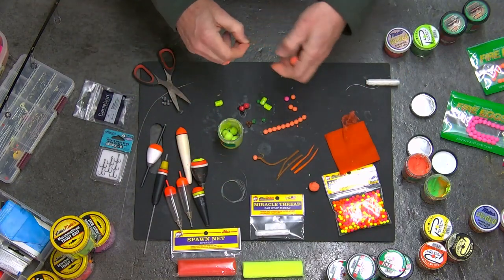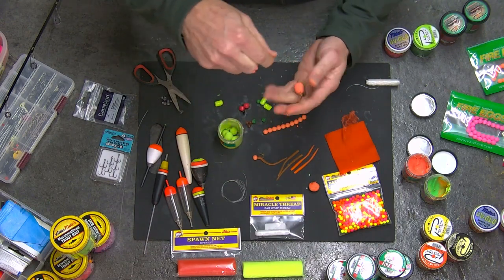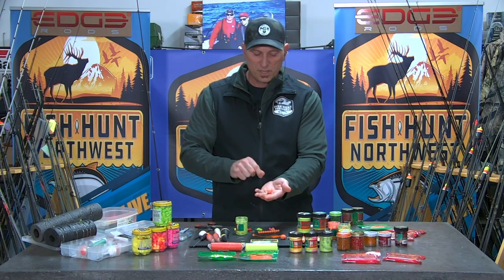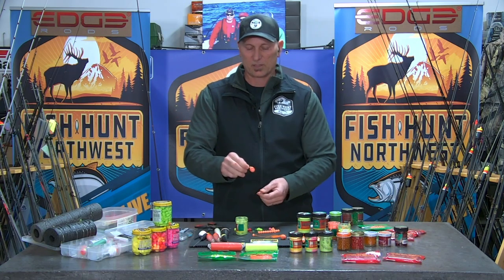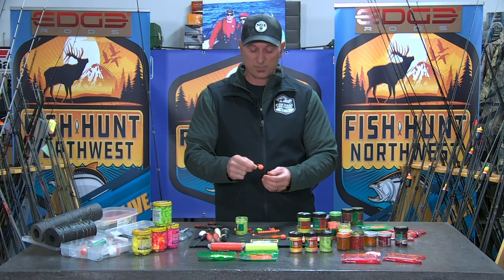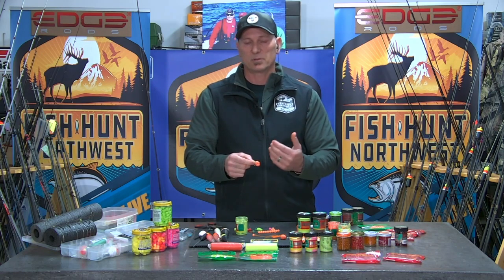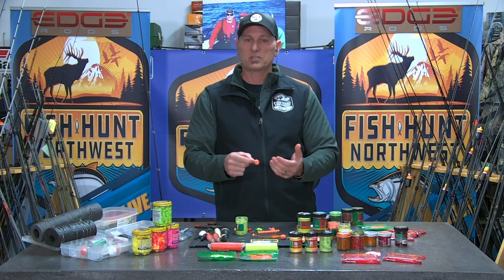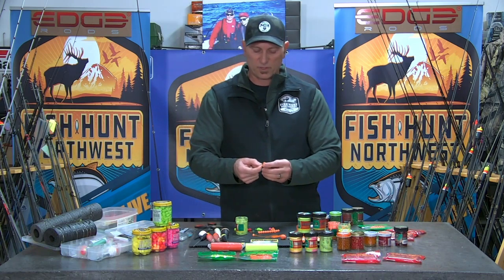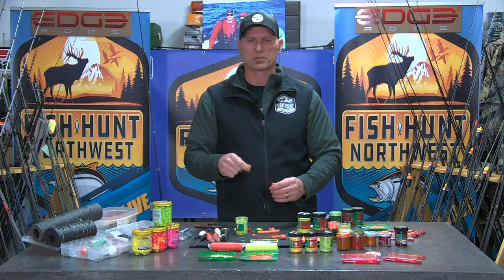If I am fishing a single hook, the way this works so well and why it stays on is I simply put the hook right through the mesh of that little spawn bag. That bait right there will fish cast after cast after cast — the fish can hit it and they're going to get hooked on that exposed hook. I can literally bring it in, unhook the fish, and cast it back out. This will stay in place as long as that mesh bag holds intact, and you're going to get a lot of mileage out of a simple jar of bait by putting it in a little mesh bag. You also don't have to worry about trying to get treble hooks out of these fish — you can lip hook a lot of them, so if you get smaller fish you can let them go. If you're using treble hooks buried in that bait, these fish are going to swallow it — any trout that swallows the bait, you're definitely taking that fish home. Never release a trout that's bleeding; they're not going to do well.